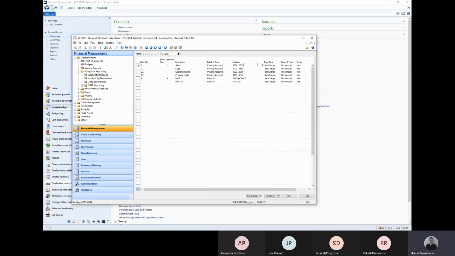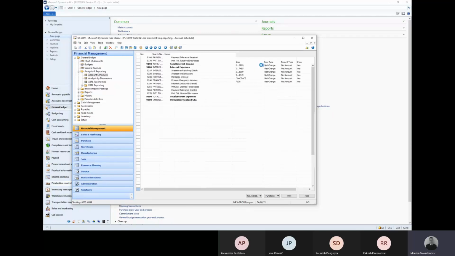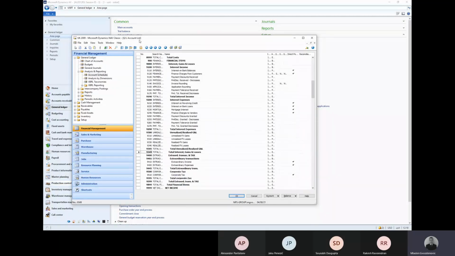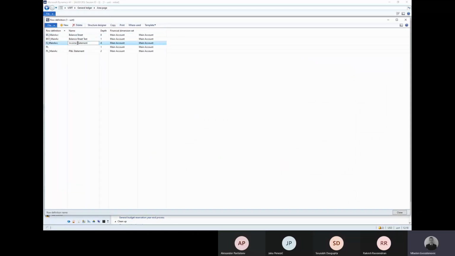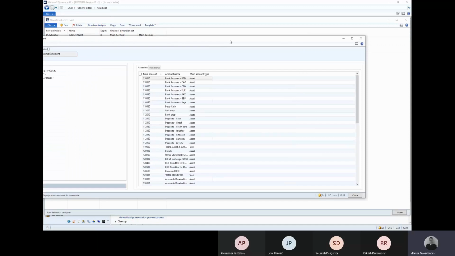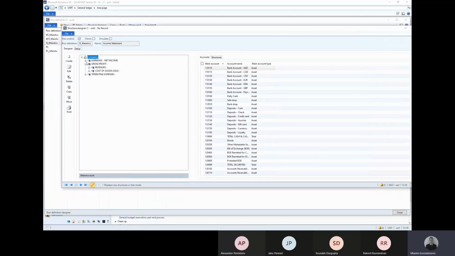This is when I said I'm going to the general ledger list, chart of accounts. So these are the chart of account codes, or numbers of accounts. The same in AX, when I have a row definition and I define an interval in the structure designer, these are GL accounts from these 2 dots to the others.